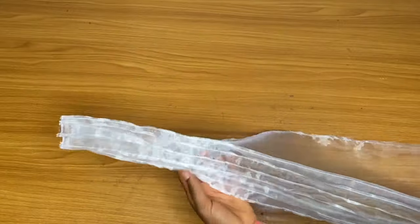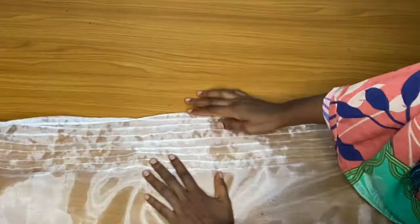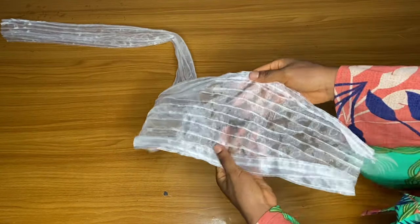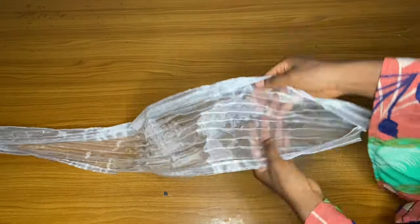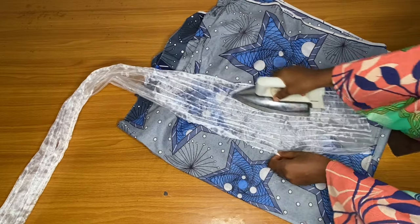I had to reduce the wideness of my organza. So I will go ahead and finish picking the remaining part of this organza. So after doing that, I will iron and I will hem the other edge. So you can see what I have here. I have my tiny spaces right here on the organza, and after doing that, I will iron.